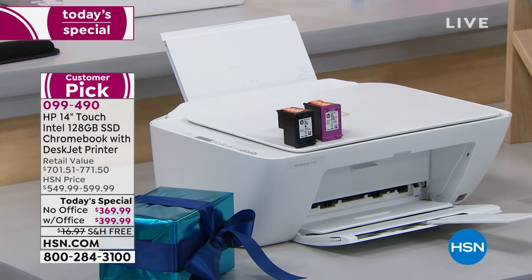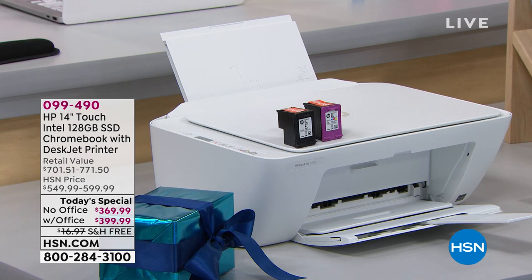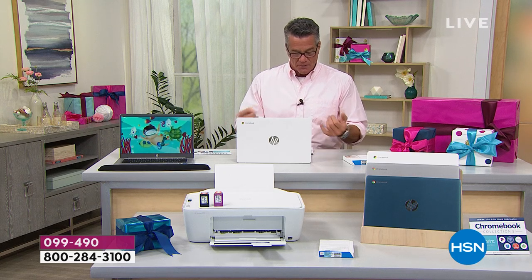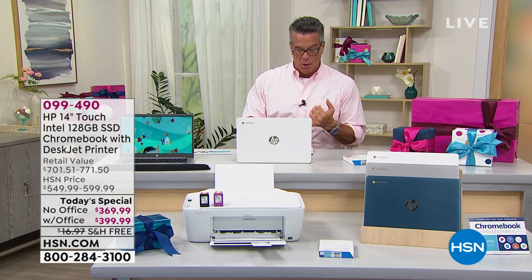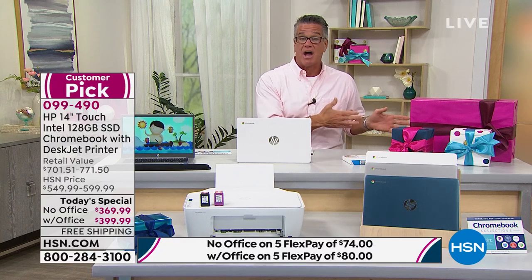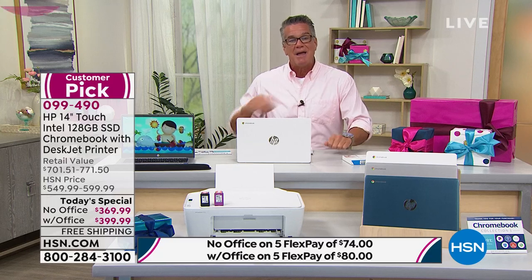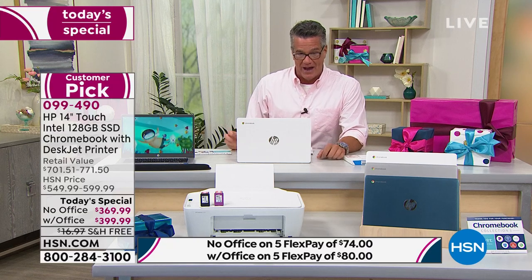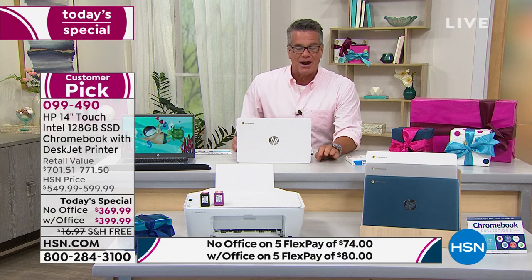They all come with an incredible warranty. We have Protection Plus available for those of you that want a little extra protection, just in case you drop something or spill something — it comes powered by Allstate. It's just a little extra amount of coverage over your original warranty. Let's talk about brands really quick. HP — number one brand. Intel — number one brand. That Chrome operating system everybody's been talking about — they love the fact that it's very similar to the very expensive operating systems known for their antivirus protection that's built in. You never have to worry about it. It has automatic updates, so there's no babysitting or having to add after the fact.